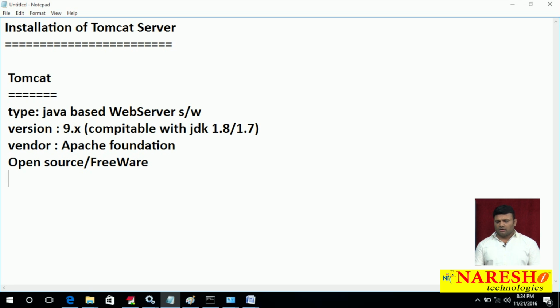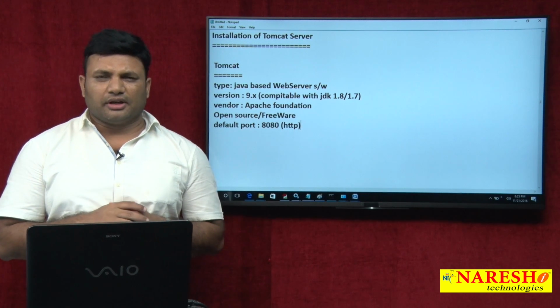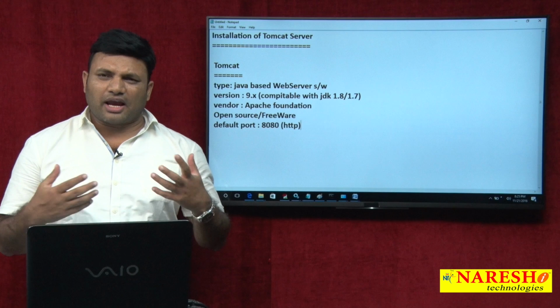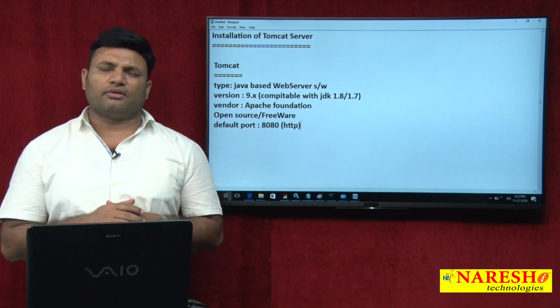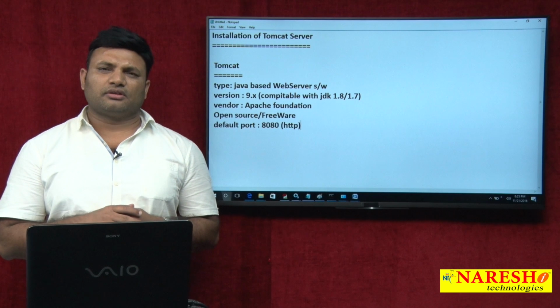Next, which port number does it run on? By default it offers many services, but basically the HTTP port number is 8080. That means once we deploy the application, we access various web components of that web application by giving requests to the web server.